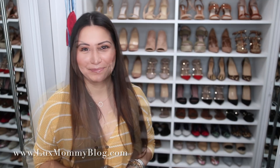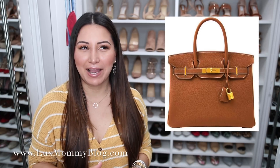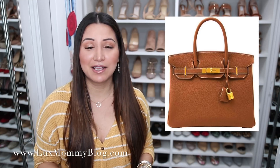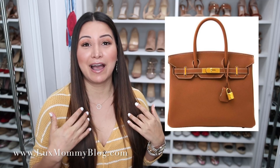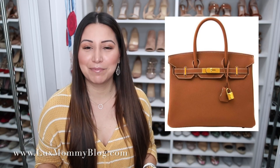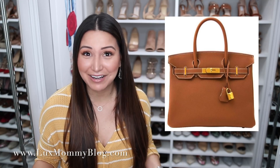Number five on my list is the Hermès Birkin. I love this bag. If it were a possibility for me, I'd get the size 30 in gold on gold — I love that color, I think it's classic, and I think the size is great for everyday. I love the silhouette, which is actually why I purchased some of the bags in my current collection, like the Sac de Jour. But the retail price is around $10,000 and I just don't think I could justify that price tag — I'd be scared to carry it outside of my house.